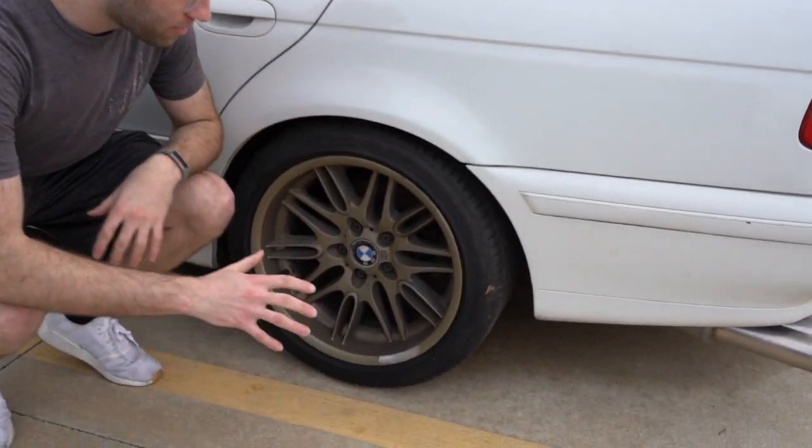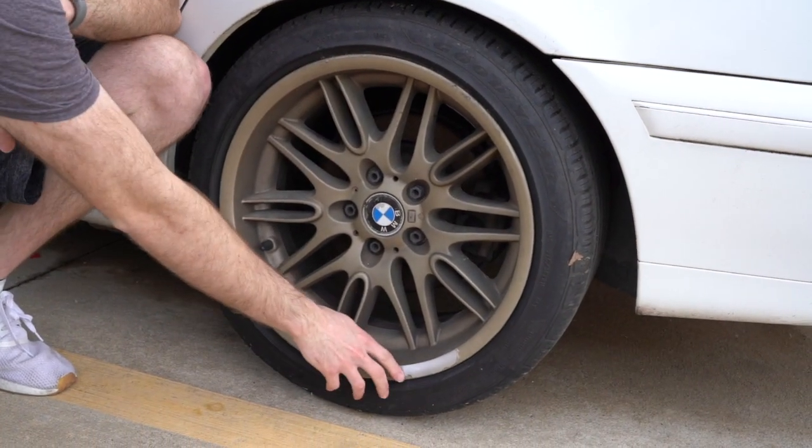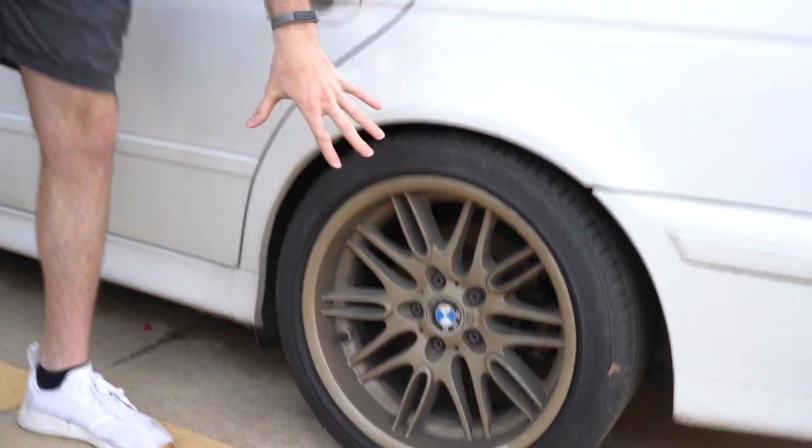Starting off, one thing that we will be taking off today is actually the M5 wheels. Now these wheels are probably worth an easy about 800 bucks. We will be taking off the plasti dip. That's what this is. It's just rubberized plasti dip. As you can see, we've already started peeling it off. So we'll take those off today, get those suckers all refreshed, cleaned up, put them up for sale.